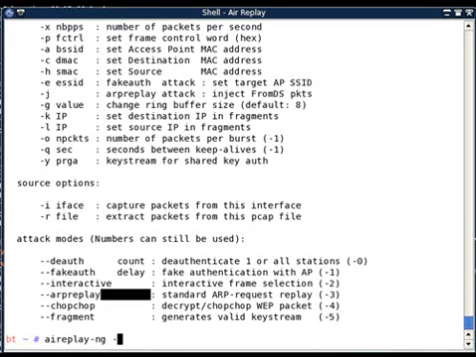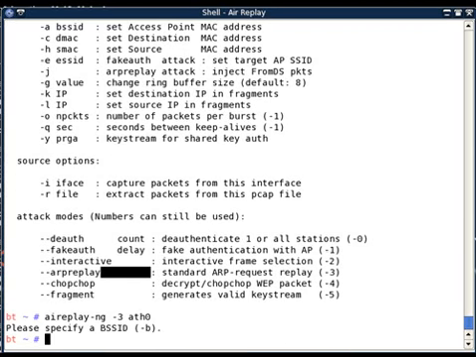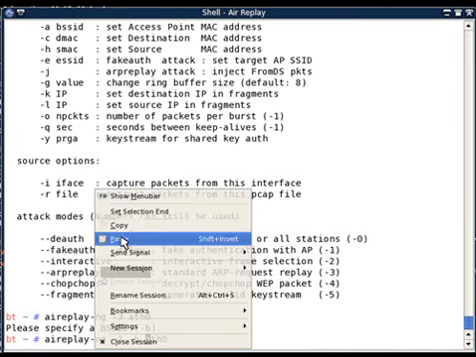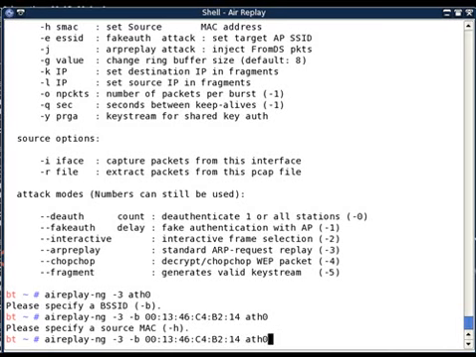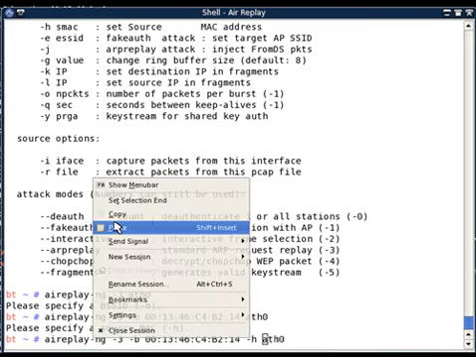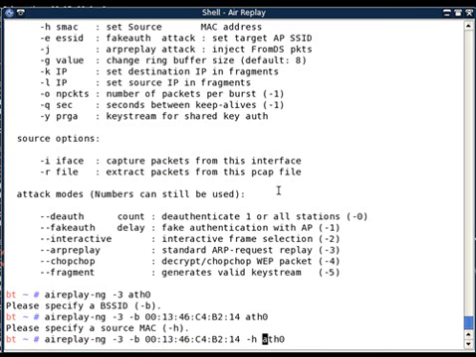So this will be aireplay-ng -3 with 8880. It will keep on prompting for what other parameters I have to give. I have to give the BSSID, as it has no knowledge of which packets it has to filter. It is also asking me for the host MAC, as it should know.